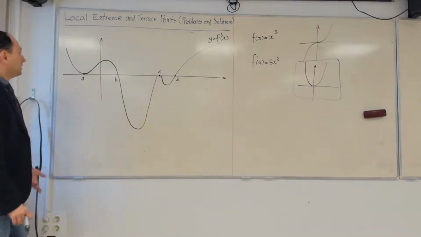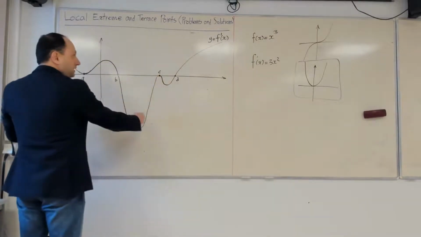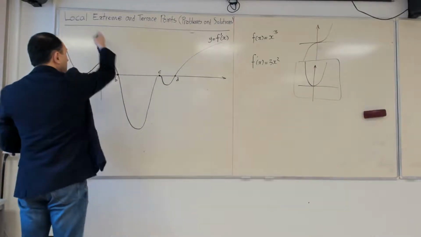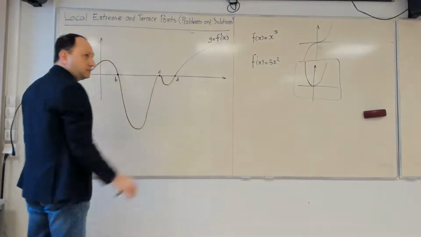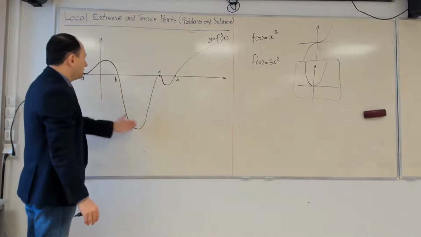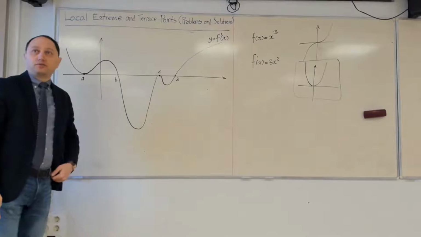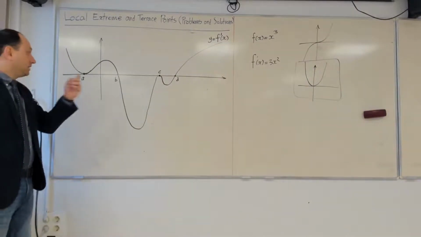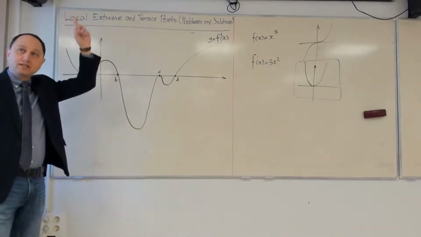Okay, so what does it mean? It means that if I give you this and I draw the graph of the original function in the same coordinate system, exactly above that, below that, or whatever, using the information on the graph of the derivative, can you say something about the graph of the function itself? Specifically, I want you to locate the extreme points and the terrace points of the original function, if any.